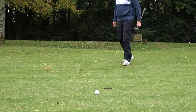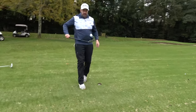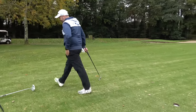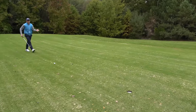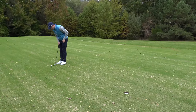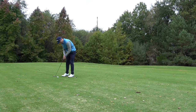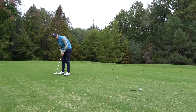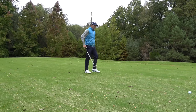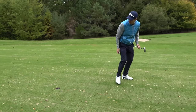It's got a turn. No. Good try, though. Just slightly too much borrow. Yeah. It's got to be 10 foot, isn't it? Yeah, there's a lot going on between me and that hole. Get down nice and low. Can't leave this one short, he needs it. Yeah. Ooh, definitely went for it. Oh, dear. Wow. That does spice things up a little bit now.